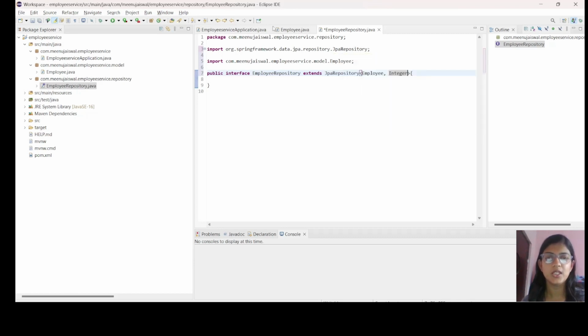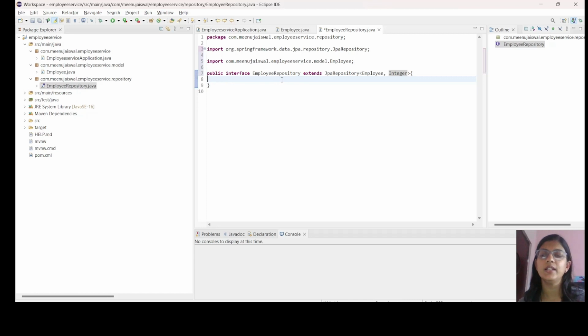So the beauty of this is that the basics, getting all the values, saving an employee object, getting all the employees, updating an employee, deleting an employee, are all handled by the JPA repository. We don't have to provide any implementation. We just have to create an interface which is extending the JPA repository and give our model class name and its primary key. This will connect with the database and handle all the CRUD operations.